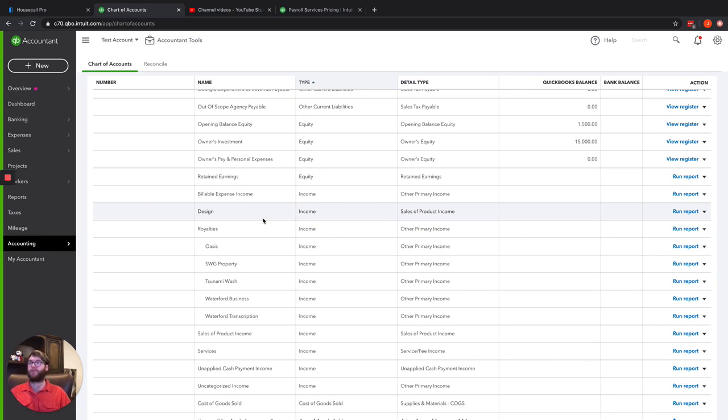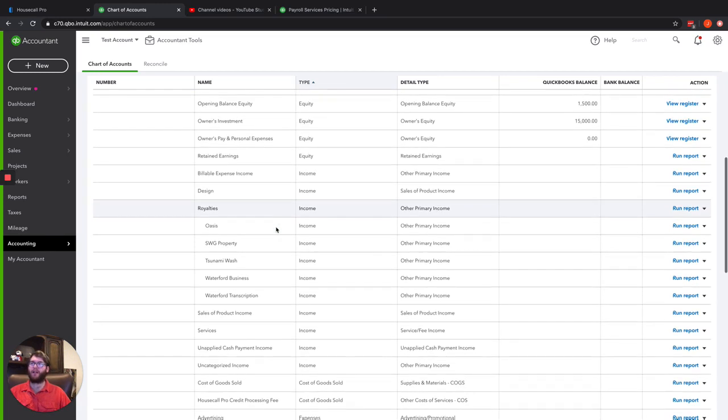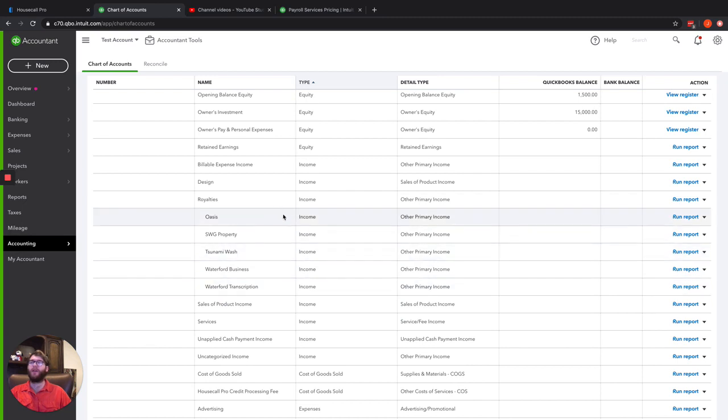So there are multiple different things that we can track. Ultimately, income can be just one account. All of your income can go to one account. I like to break it out and say, okay, these are the different divisions, the different things that we do, so we want to track each of these separately. So that's what I like to do personally. You'll see in mine that we just have several different things here.